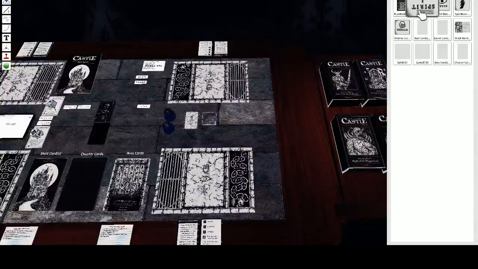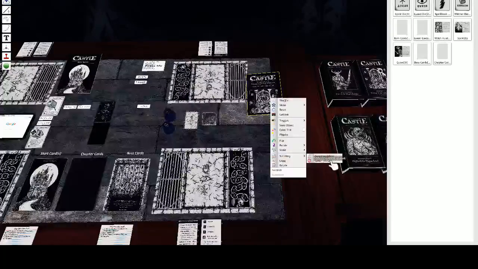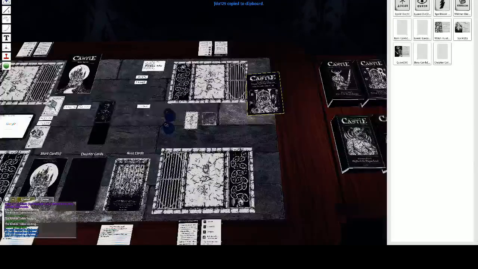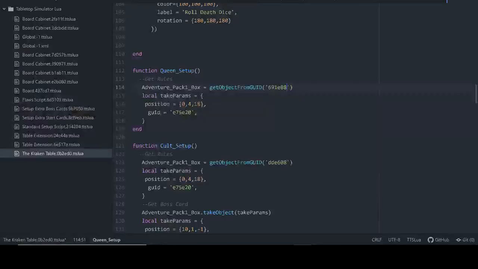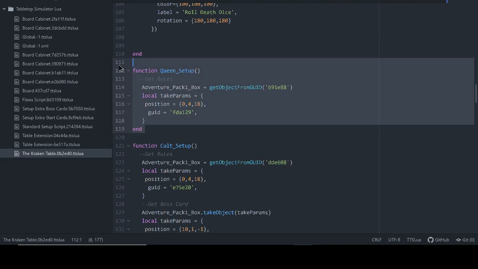Which here is, hopefully that has a real GUID. Find out in short order if it doesn't.